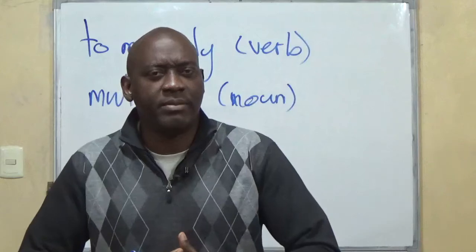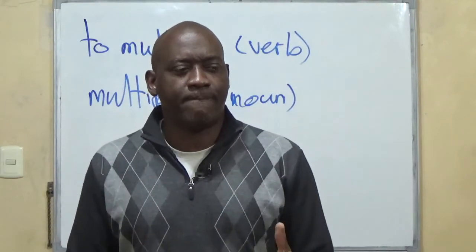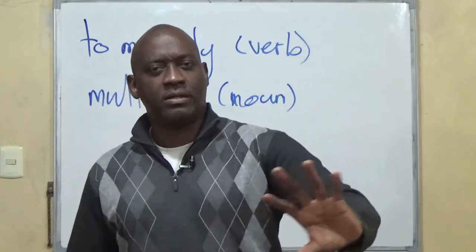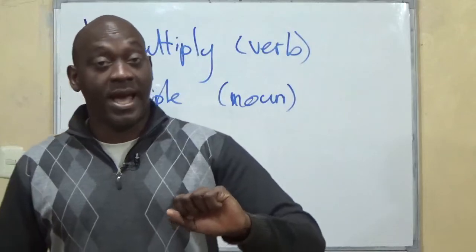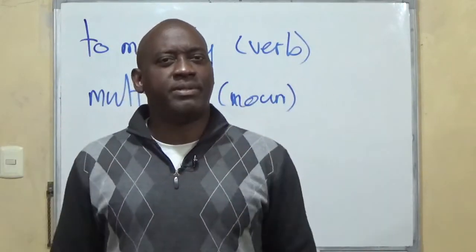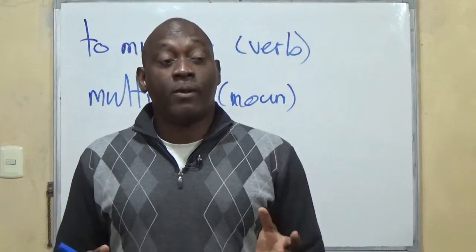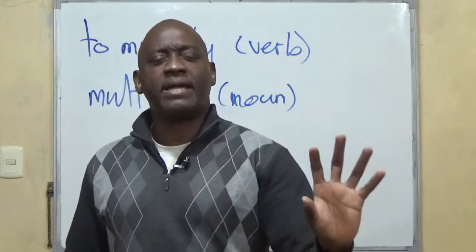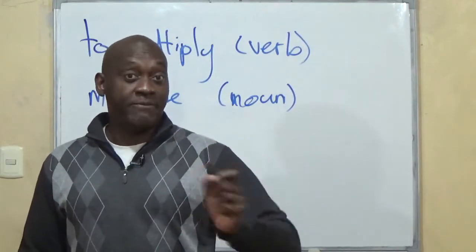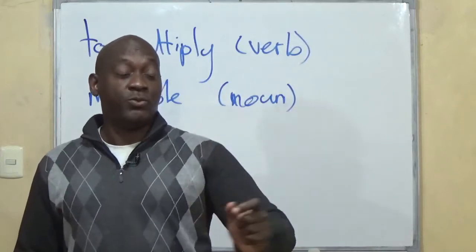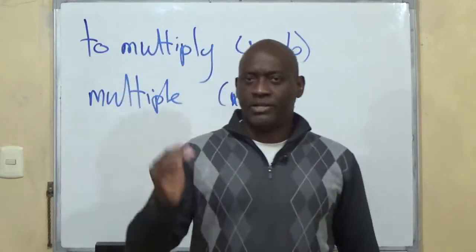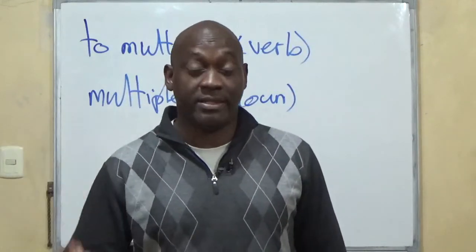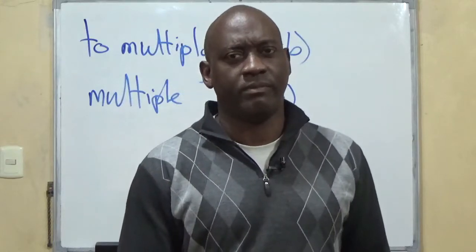So it doesn't matter how big the number is or how small the number is. The idea is the same. You have multiples which you get by multiplying the number by some other whole number. And more than just multiples themselves, we could order the multiples by looking at the number that you multiply by. So when you multiply by 1, you get the first multiple. When you multiply by 2, you get the second multiple. When you multiply by 3, you get the third multiple. You multiply by 4, you get the fourth multiple, etc., etc., etc. And that's basically it.